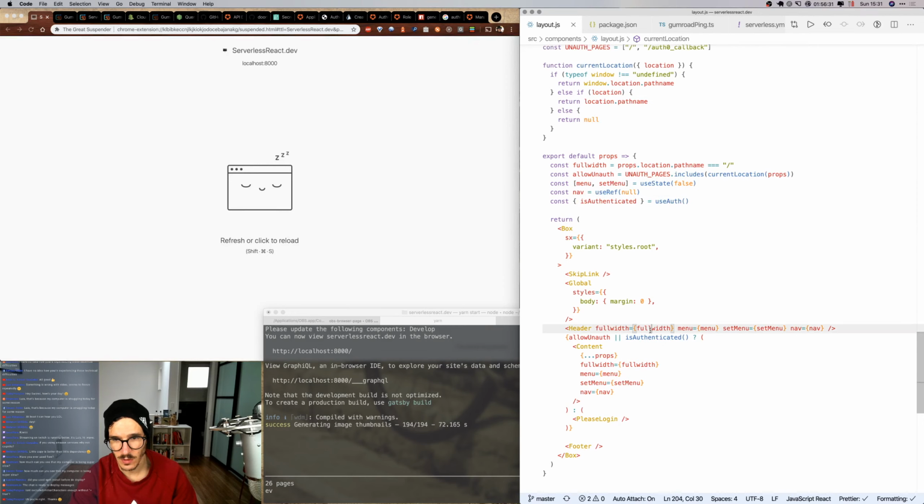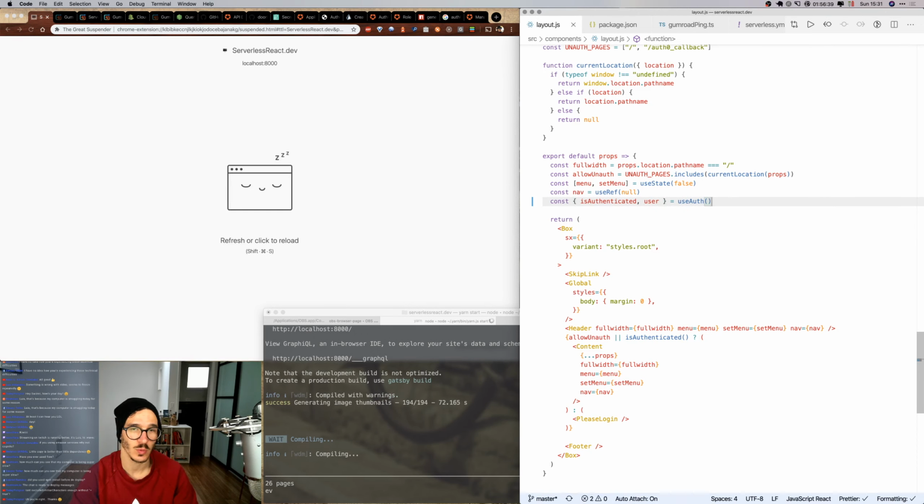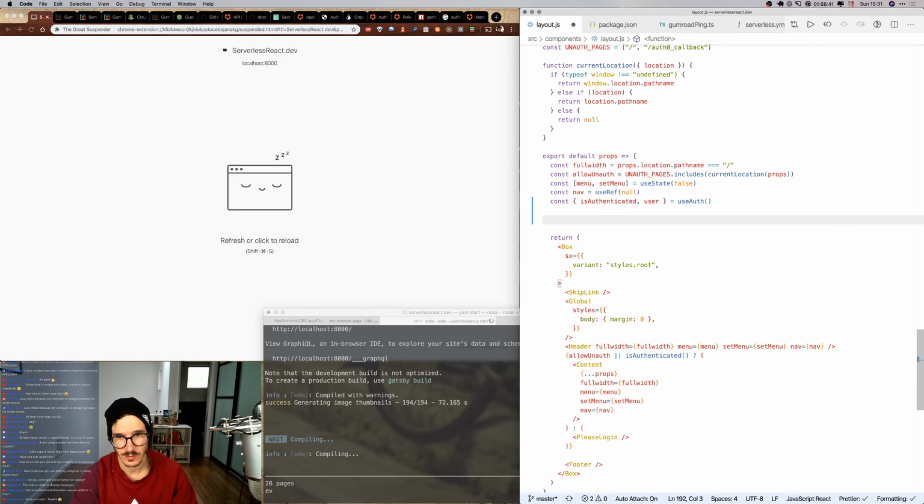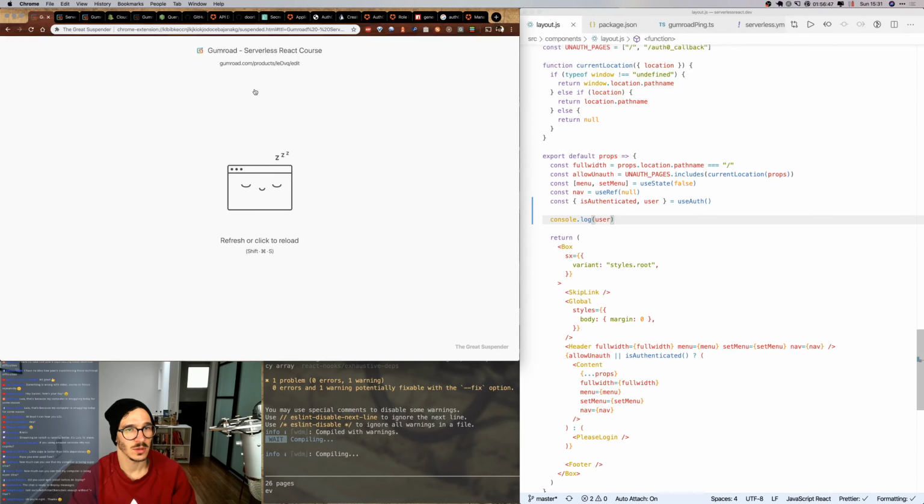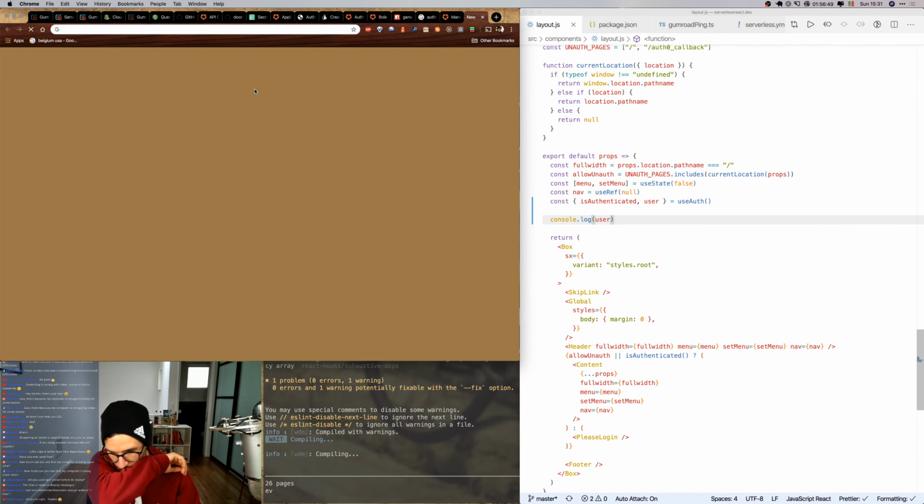So here we have only if you are authenticated do we show you the content. But let's also look at the user data we get back so that we can see what roles you have. Console log user.